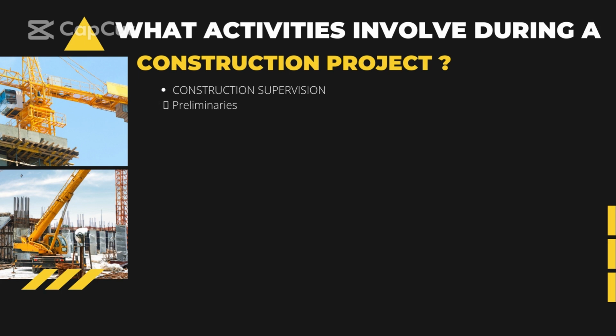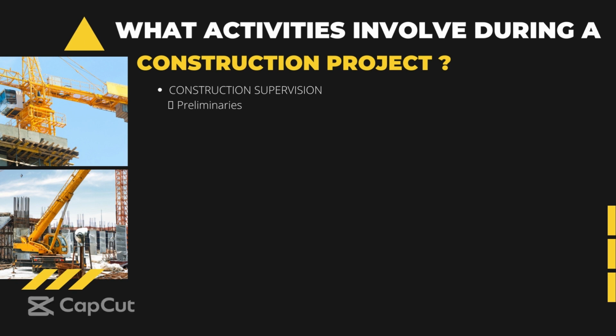Alright, so we move on to the explanation of each activity involved in the construction project. We go to the first activity, which is construction supervision. The construction site safety supervision is an independent monitoring and supervision of construction activities at site primarily to prevent unsafe practice and to ensure safe construction practices are followed. It facilitates identification of hazards at construction sites and provides solutions to mitigate risks.